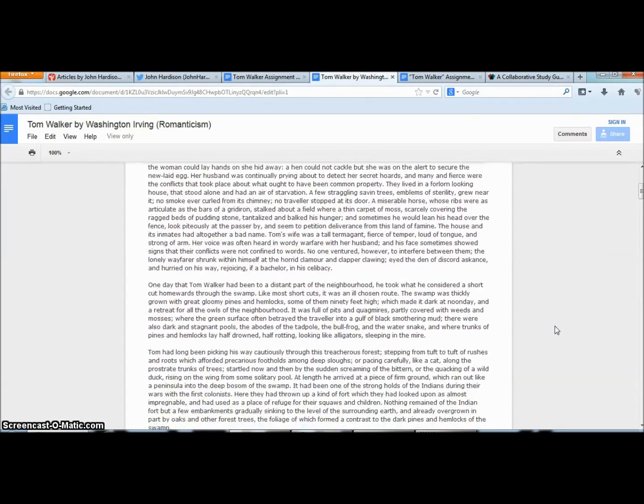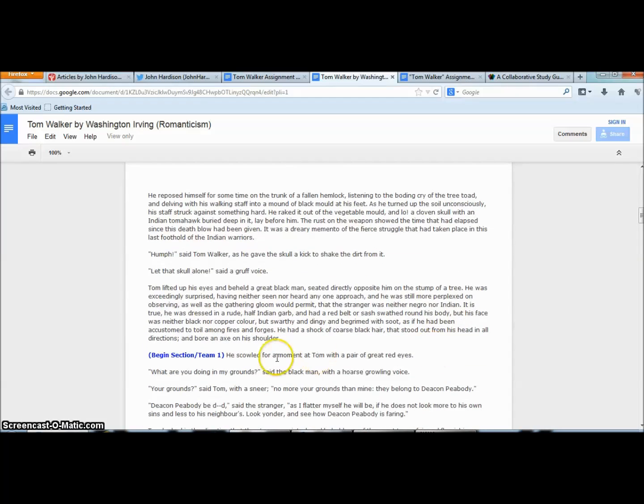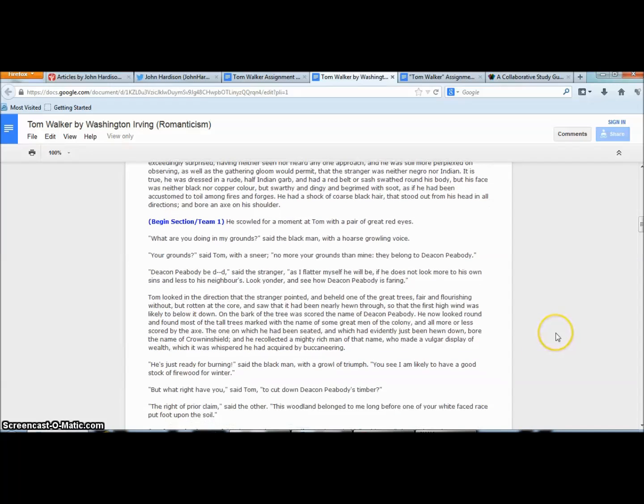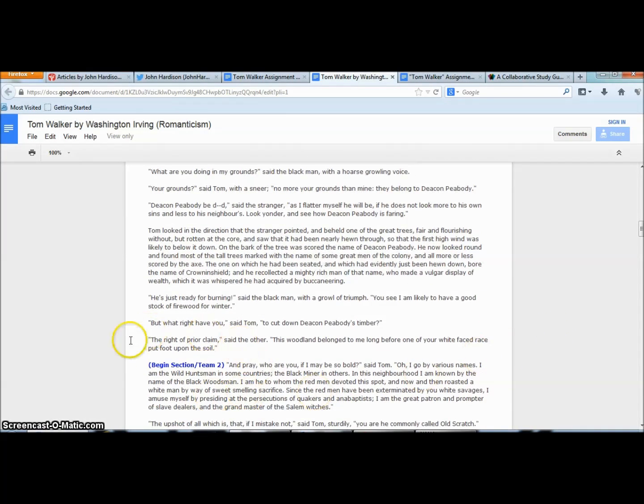As I scan down through the first part, you'll see eventually we got to section 1 right here. Section 1 would obviously go to team 1, and team 2, or section 2, goes to team 2.